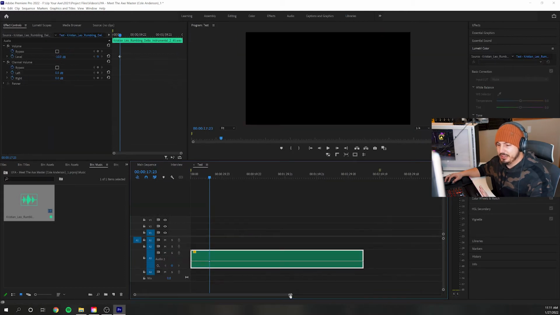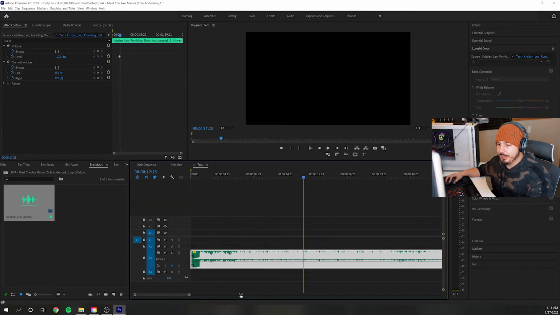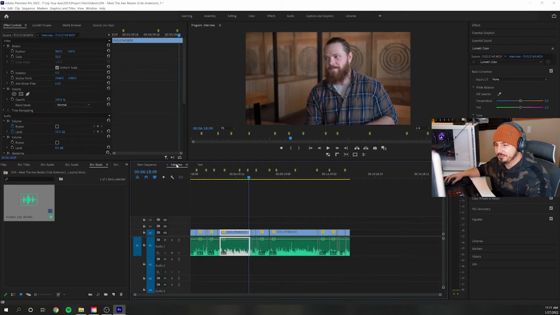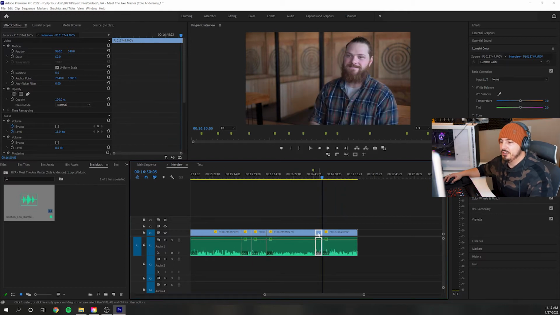We're gonna click and drag this again, zoom us in. You'll notice that there's all these different waveforms, so you'll notice it's much quieter, which is what we want, because we want to be able to hear Cole talking over top the music. We're going to take a piece of our interview. Okay, now there's a part in the interview where he introduces himself. Now what we want to do is take this part.